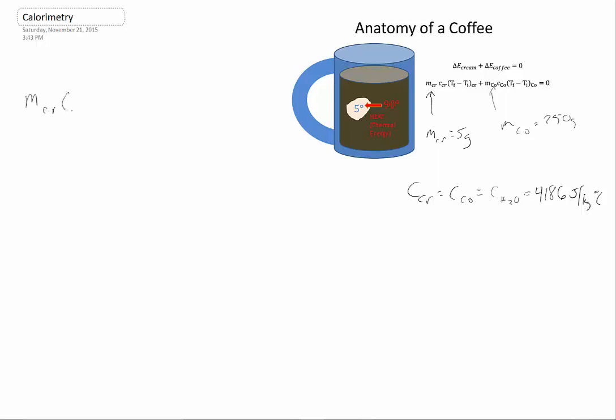All right, so we can go ahead and set up our equation. We get the mass of the cream, C of the cream, temperature final minus temperature initial. And I'm going to go ahead and move all the coffee stuff over to the right side of the equation, so it's equal to minus mass of the coffee times C of the coffee times the temperature final minus temperature initial of the coffee.